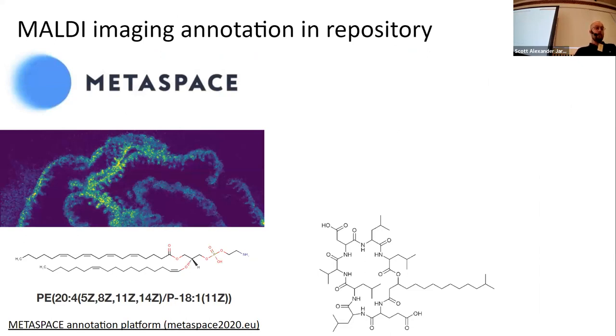I wanted to point out, I myself do a lot of imaging work, but there's an imaging repository called Metaspace, and it is also a repository that does annotations. So you upload your MALDI data into this repository, and it searches against 4 different databases: the LIPID MAPS, Natural Products Atlas, Human Metabolome Database, and it can instantly return annotations for you. This example on the left is a mouse brain, and it has these phospholipids present within it. I think a lot of the imaging community uses this for these purposes.